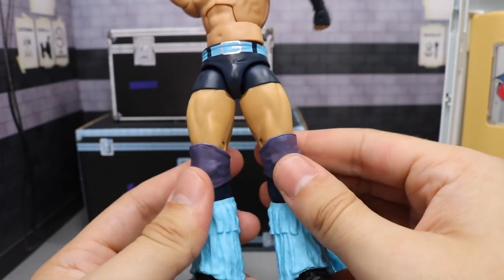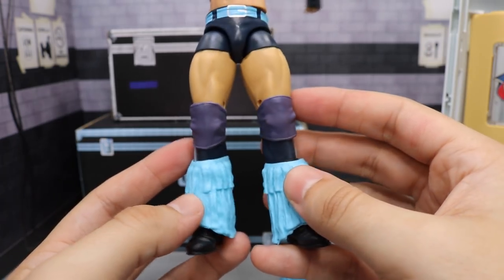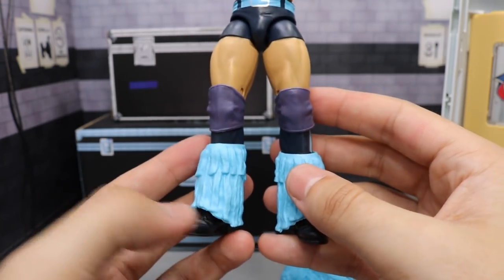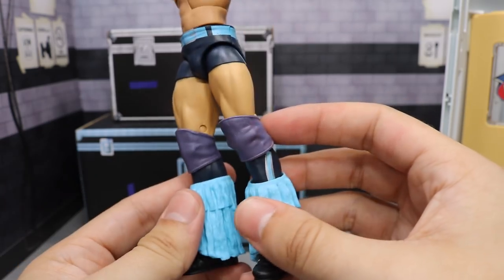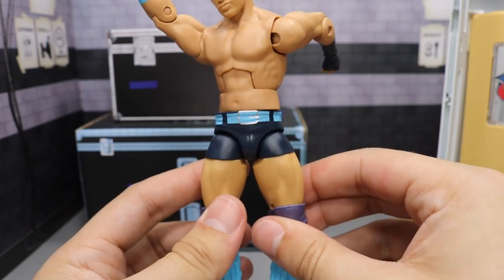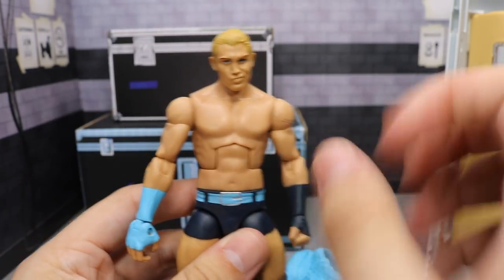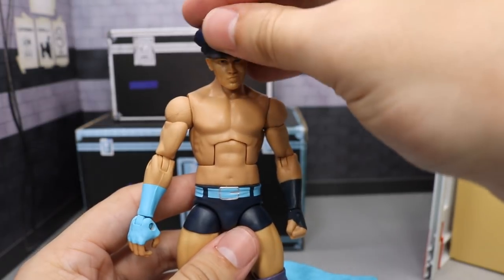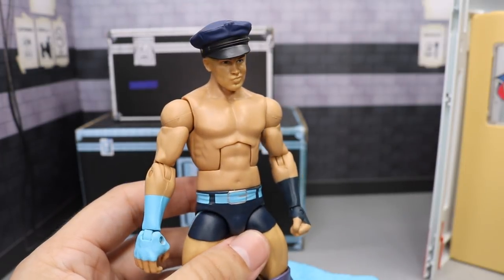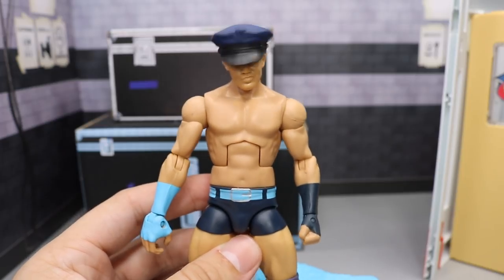I would like to have this color navy or this color blue, but I went with what I had, so you can use anything. I bet you could even use black. It probably wouldn't look that bad, but I just went with this purplish color because Tyler Breeze usually wears some wacky colors. And then the lower legs are obviously just Tyler Breeze, so just replace the upper thigh with Bo Dallas, and then you have an updated Tyler Breeze in the attire sort of that he's wearing now. And if you pop the little police hat on there, then bam, Fashion Police attire. So that is a nice Fig Hack, and shout out to Fig Skip again for that awesome custom idea.